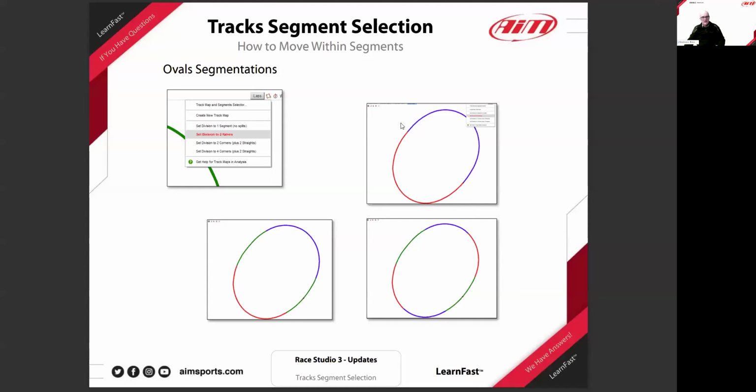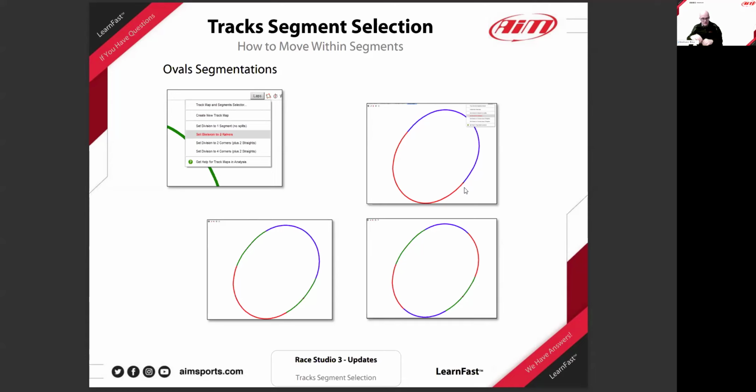You can divide the track into four segments, so considering corners as a unique corner, or you can divide the track exactly into parts. This allows for a better segmenting of the channels report as well.